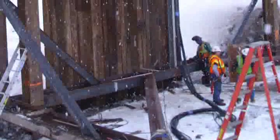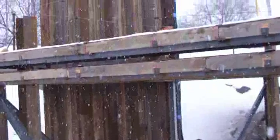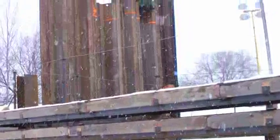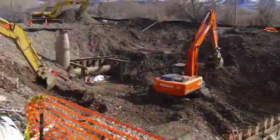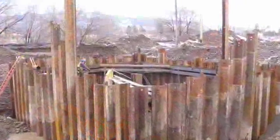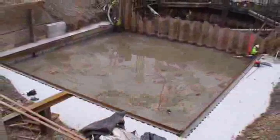Well, the building had to go deep enough to meet the sewer lines that come into the plant, which were pretty deep. And of course, the structure went in right next to the river, so the groundwater level was high. But we had to go 40 feet down into the ground. Okay, so the sewer lines come in about 25 feet or so into the ground.